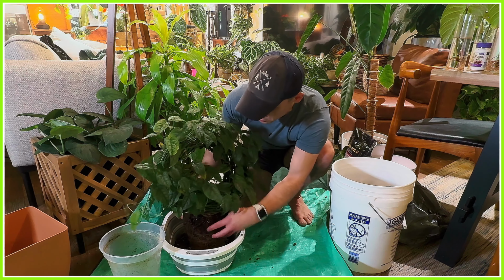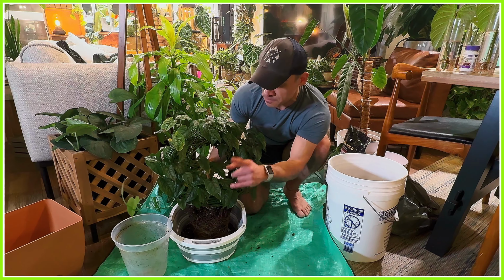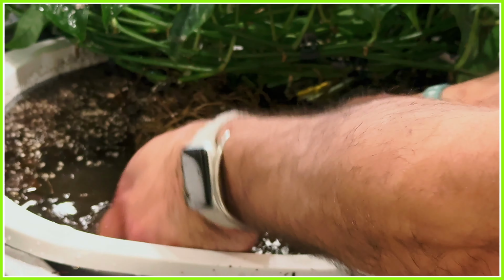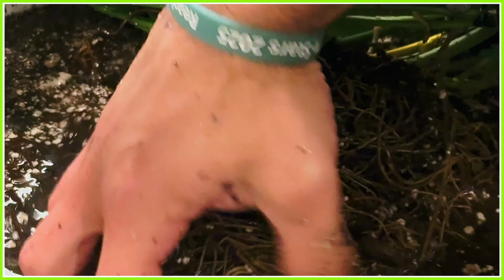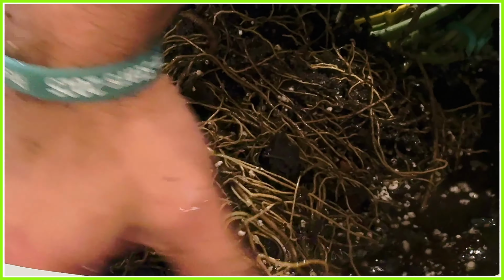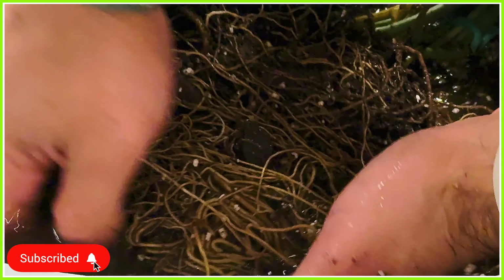So, what I'm going to do is, I'm going to be back in just a quick second so I can take some more water to loosen up this soil. Actually, rather than saying I'll be right back, I might as well show you guys what I'm doing. So I basically fill up this tub with, not warm water, but room temperature water. That way I can just put the plant's soil and its roots inside there and slowly try to be gentle, untangle them when the soil is that compact and pressed together.